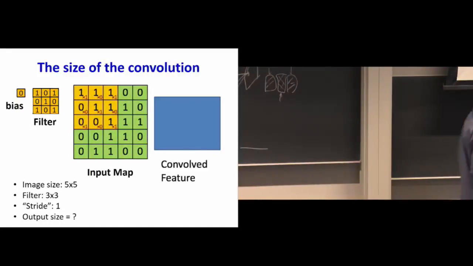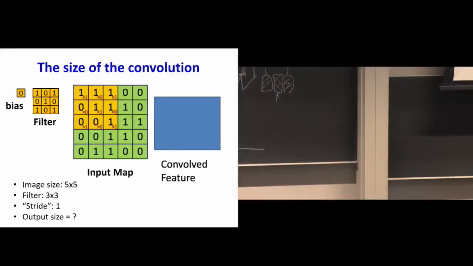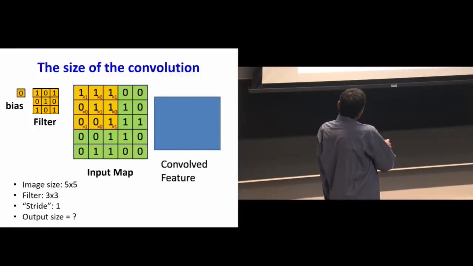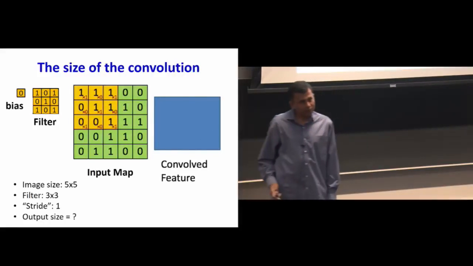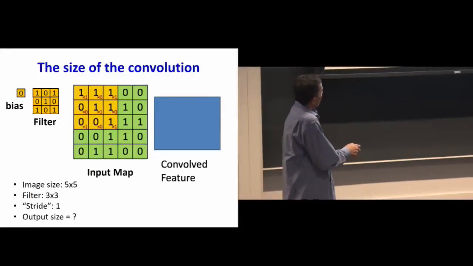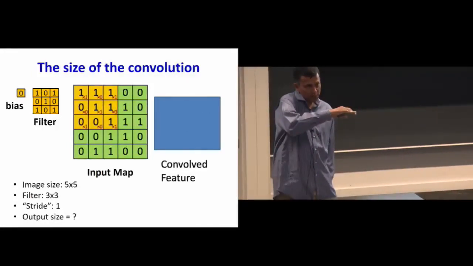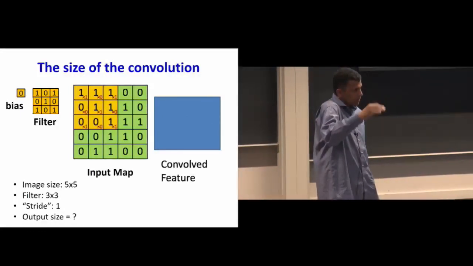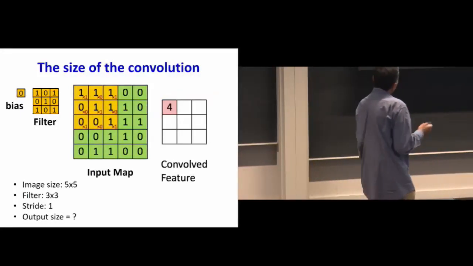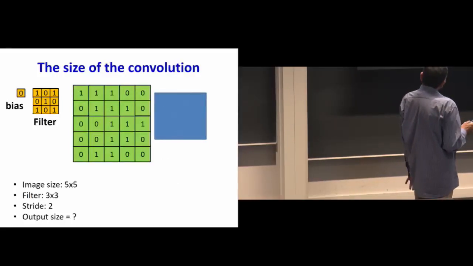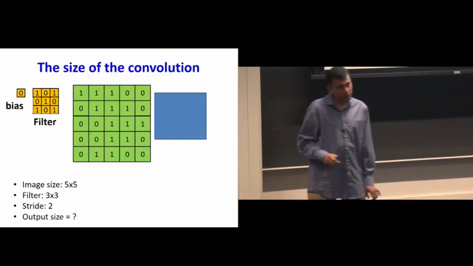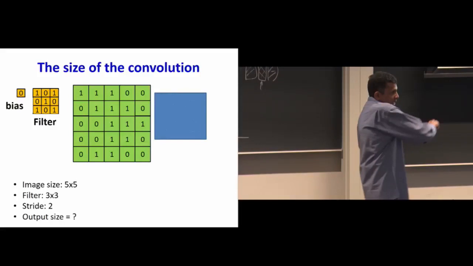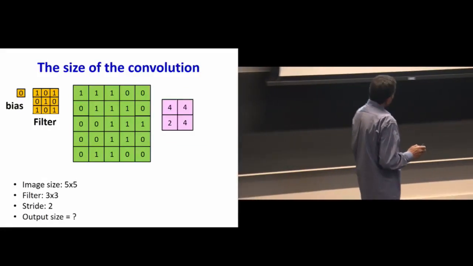So for completeness's sake, let's take a look at this. Let's say this original picture is 5x5. My filter is 3x3. So if I start from this position, after only 2 shifts, I run out of the picture, right? So the result is only going to be over here. It's going to be 3x3 because I can shift twice to the right, and then I begin moving out of the picture. So the complete map is going to be 3x3. So it would be something like this, right? Suppose I have a stride of 2 instead of a stride of 1. What would the output be over here? It's just going to be 2x2 because I jump 2 and then I'm done. So you'd have something of this kind.